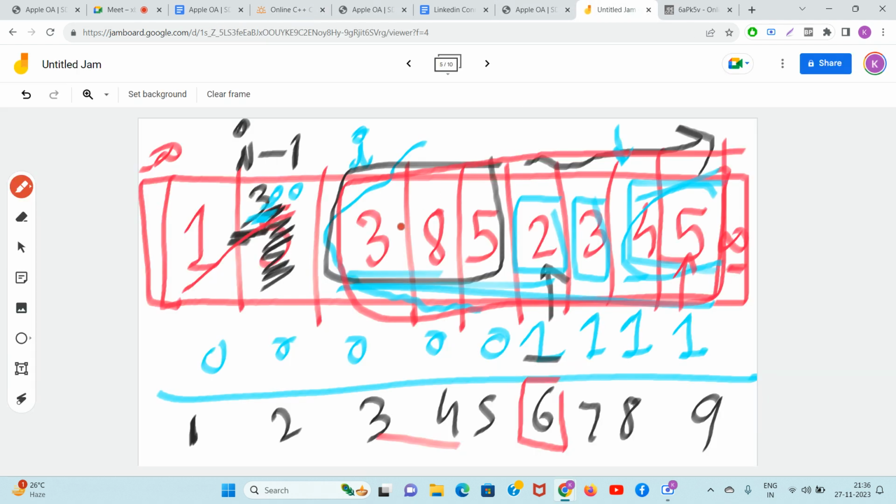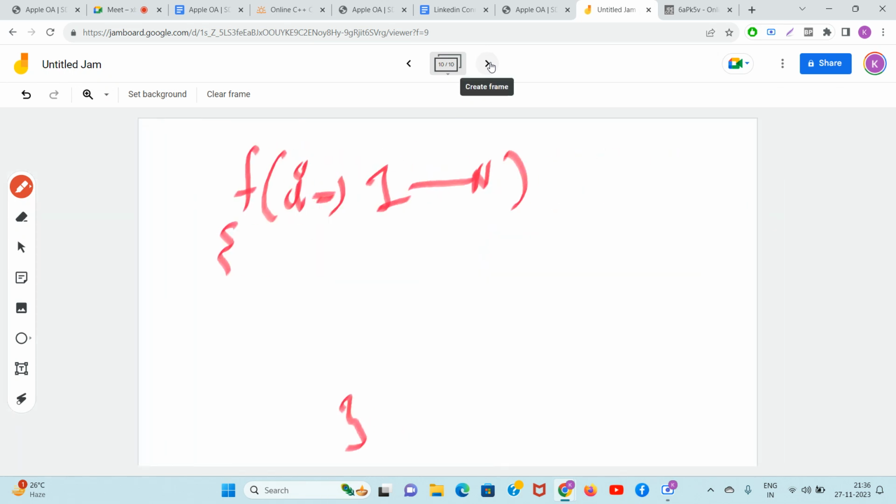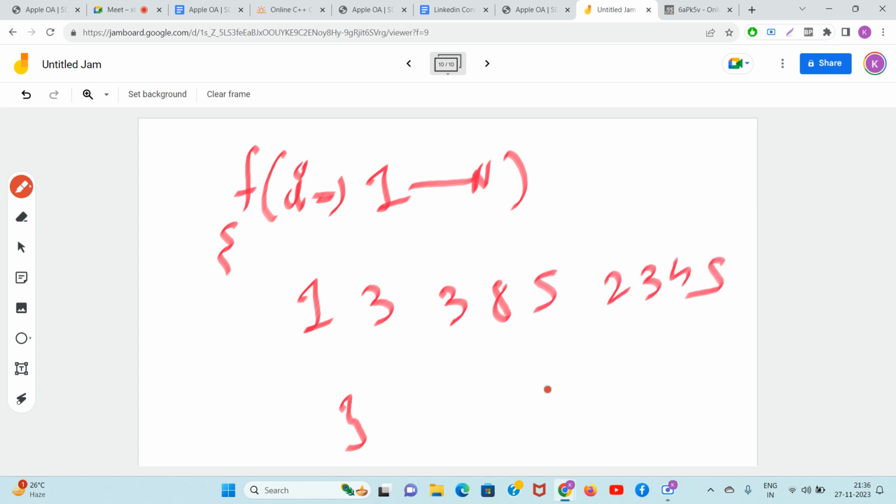In this particular case, our prv was 3, right? So what is the guy in the range 1 3 3 8 5. So this is your PRV, okay, and this is your V, right guys?